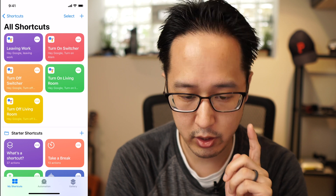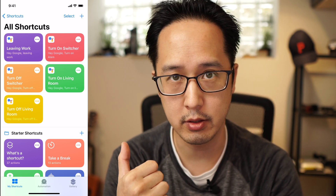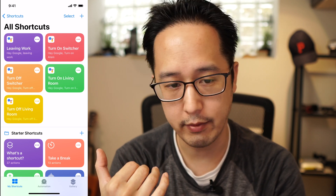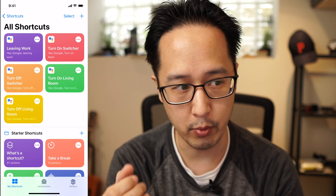This is possible through Apple's Shortcuts app. You need to download that app on your phone, and as I said previously, you need to have the Google Assistant app on your phone as well. I'm in my Shortcuts app on my iPhone, and the thing about this solution is you actually have to have two commands per plug at least — one for turning on and one for turning off.